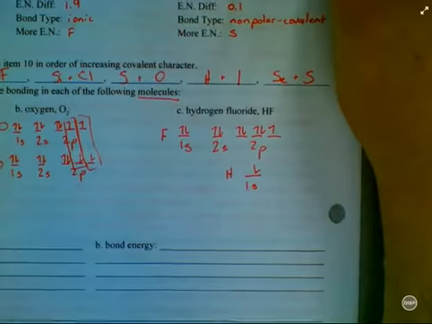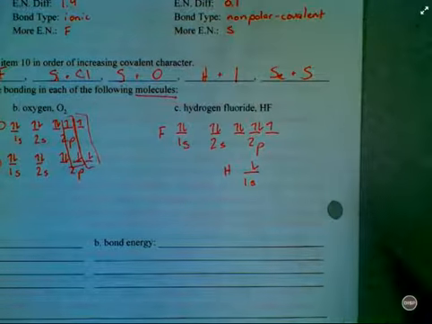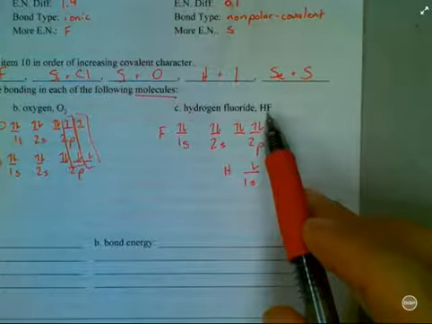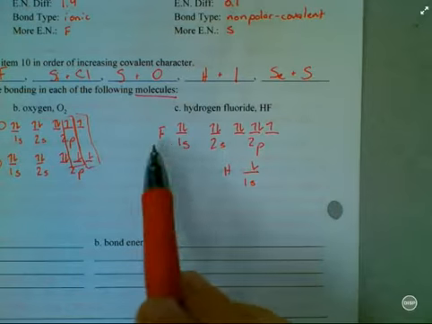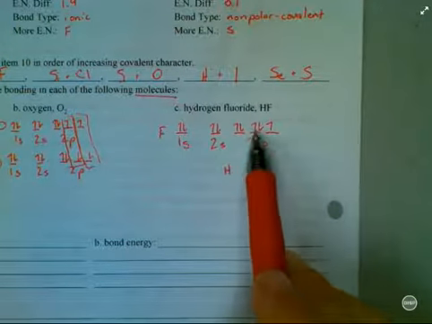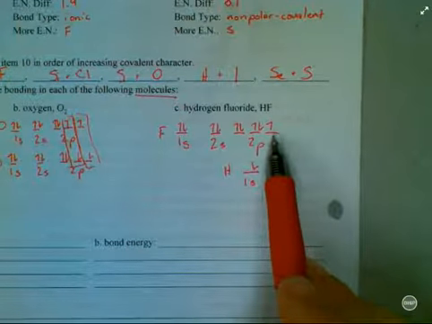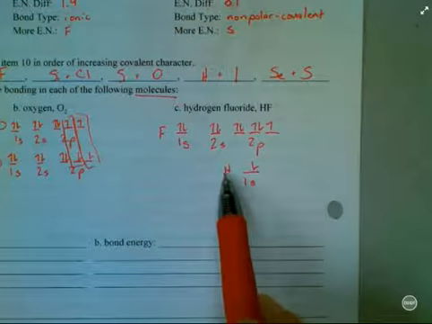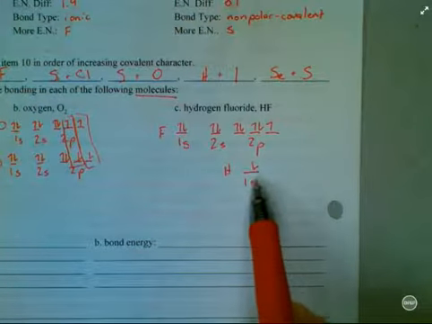All right, so those are two diatomic molecules. Let's look at something that's not diatomic. How about just hydrogen fluoride, which is one hydrogen atom and one fluorine atom. So, we draw out fluorine, 1, 2, 3, 4, 5, 6, 7 valence electrons, right, it's a halogen. Hydrogen's one valence electron in the 1s.